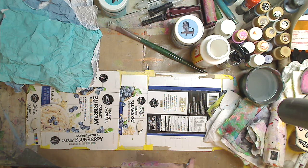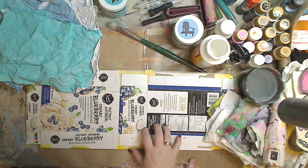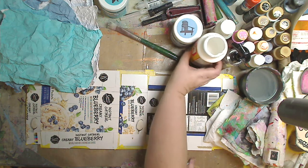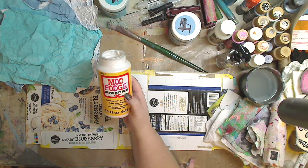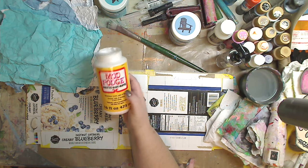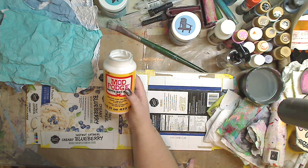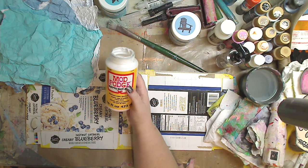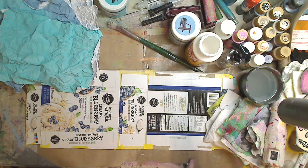It's me, Kelly. So I was asked if I would do a demo using regular Mod Podge on a cover. As you know, Mod Podge has come out with so many different wonderful solutions, or sealers, glues, finishes, that type of thing. They have Mod Podge fabric, which I use constantly. They have paper Mod Podge, which I've been using, and they have matte, and gloss, and chalk, and hard coat, and it just goes on and on. Pearl, extreme glitter, sparkle, all kinds of things.